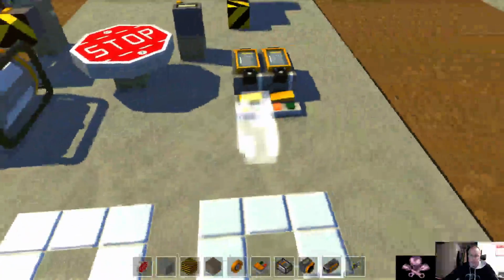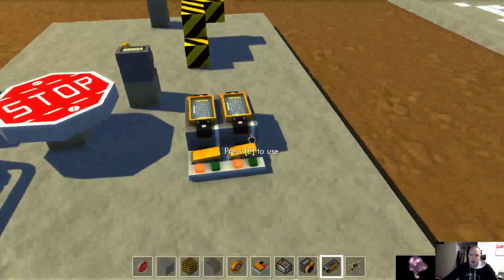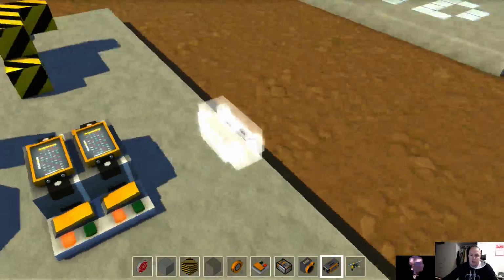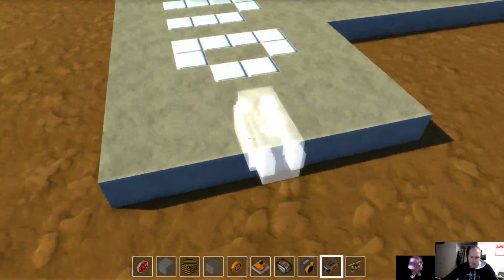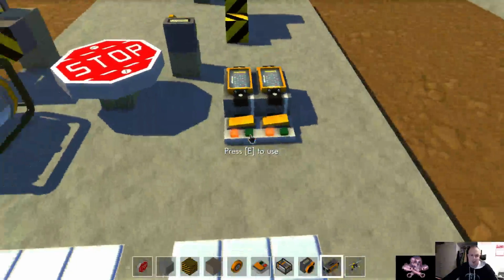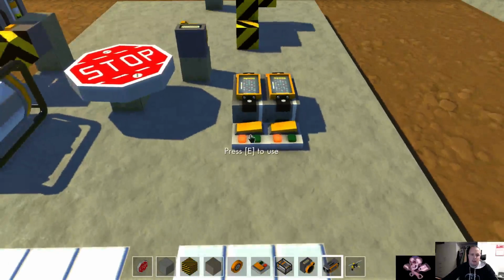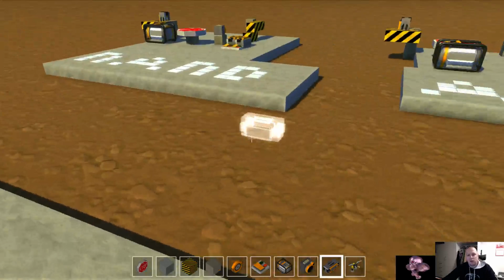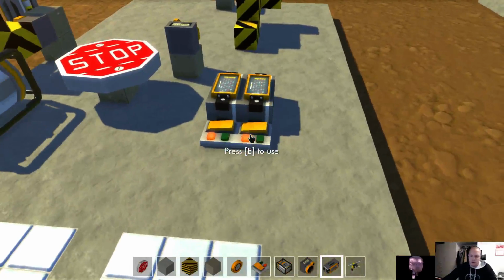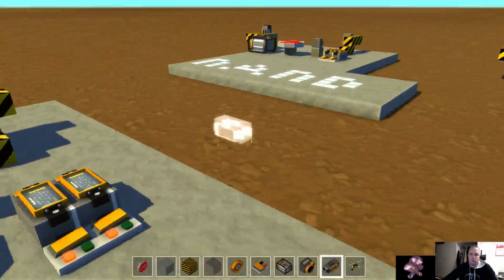Why would you need that? Now, let's think about a map where we have one switch here and the other one on the other side of the door. You would need to open your door from both sides. So it's either I use this switch or the switch on the other side of the door, meaning you can always enter your room.